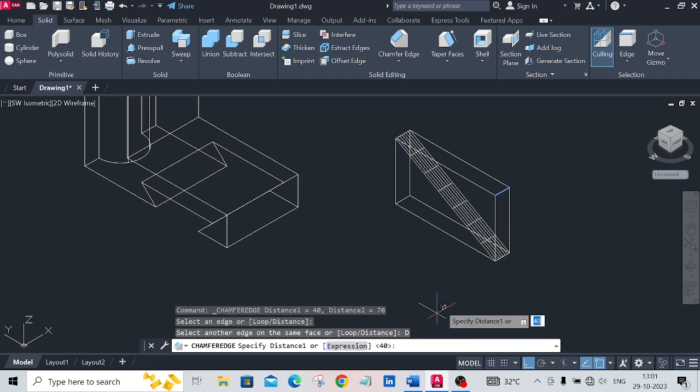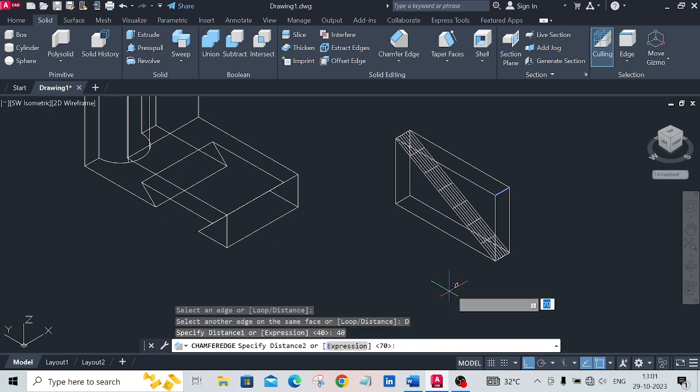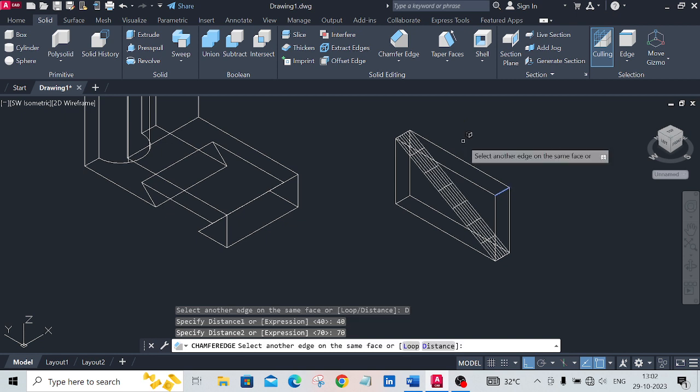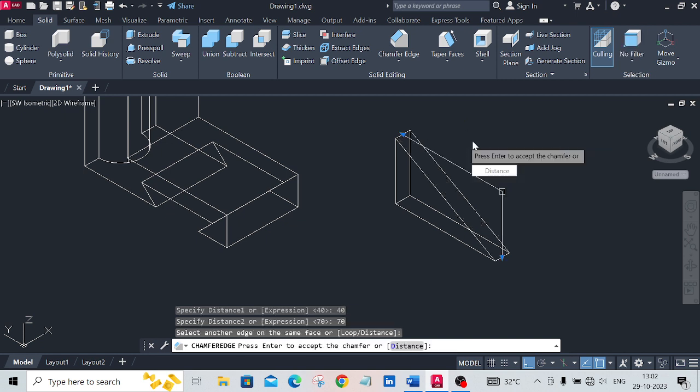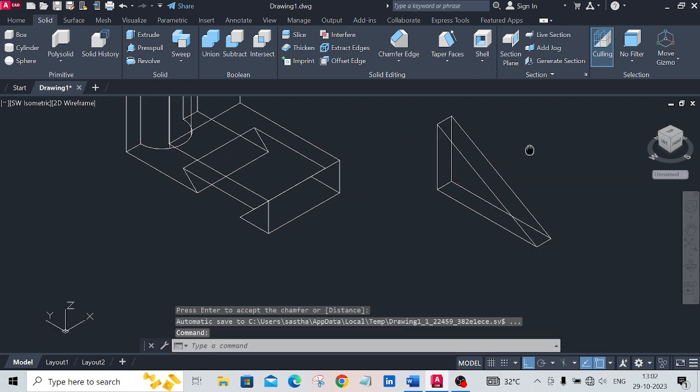First distance will be 40. This is the first distance. Vertical distance is 40. Then horizontal distance, this distance is 70. That's all. Enter, enter. The chamfer is taken.